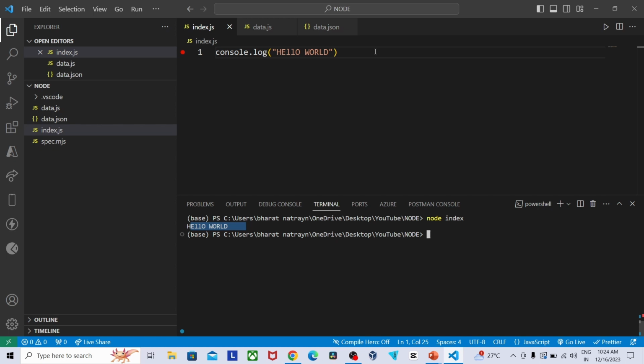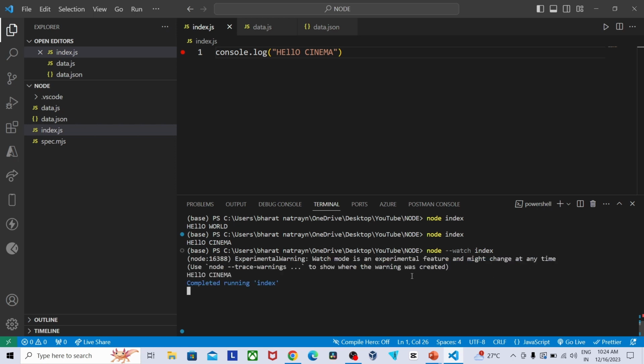In case I want to change the value, instead of world, cinema, then I have to run again. To overcome this issue, we can provide --watch. So this will enable the watch mode. So here you can see hello cinema.